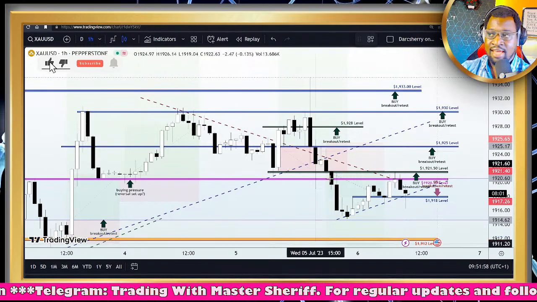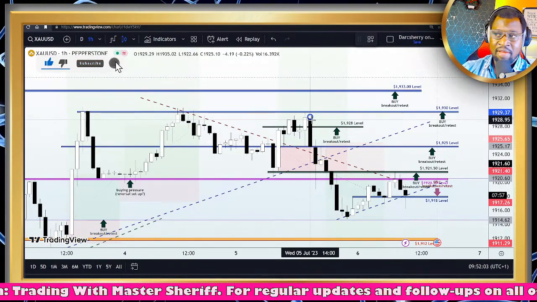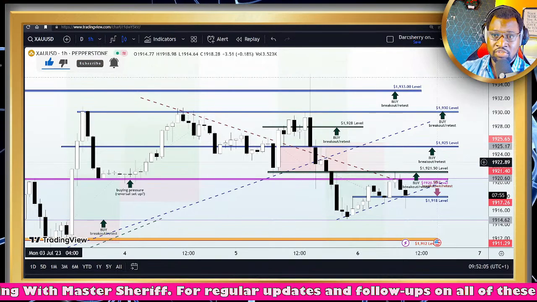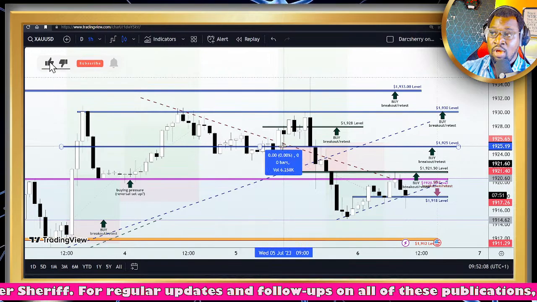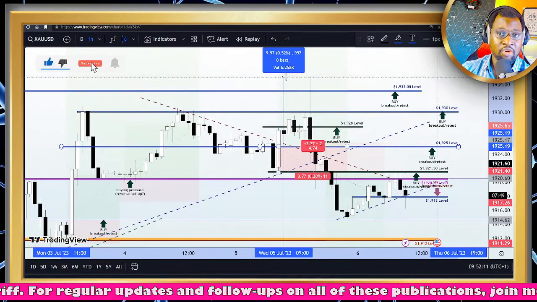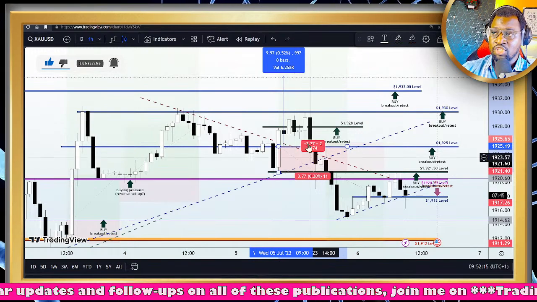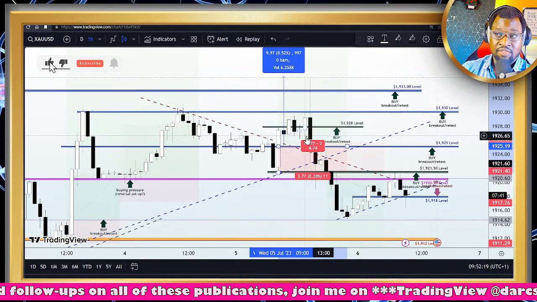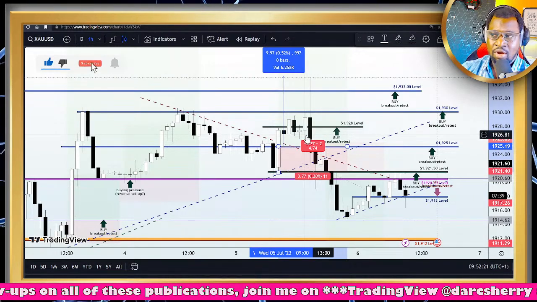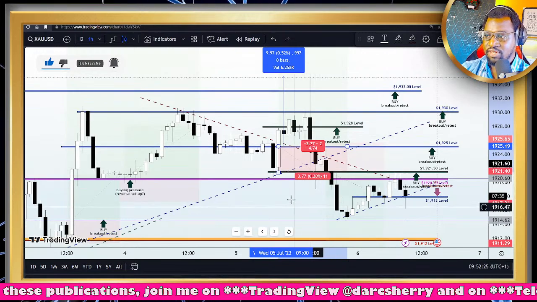And in fact, during the New York session yesterday, a couple of hours into it, remember we had a very strong buy position here. If you are part of our XAUUSD live monitoring window, we had almost over 100 pips, and we stacked up about 3 positions on this one before those bearish moves came in to take us out. And though we were very profitable on that one, I think we had about 100 pips on all multiple entries on that one before we were taken out of this position.